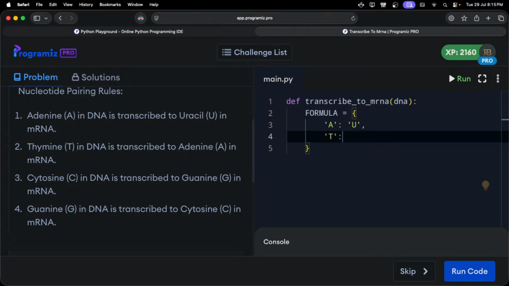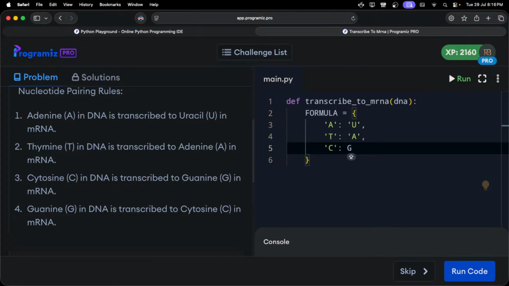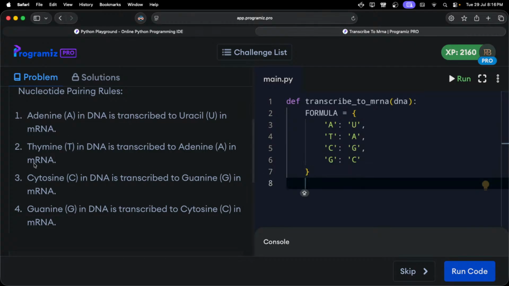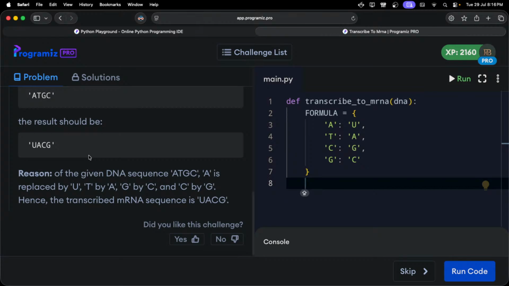T should transcribe to A, and C should transcribe to what? G, and G should transcribe to C. Right, great.